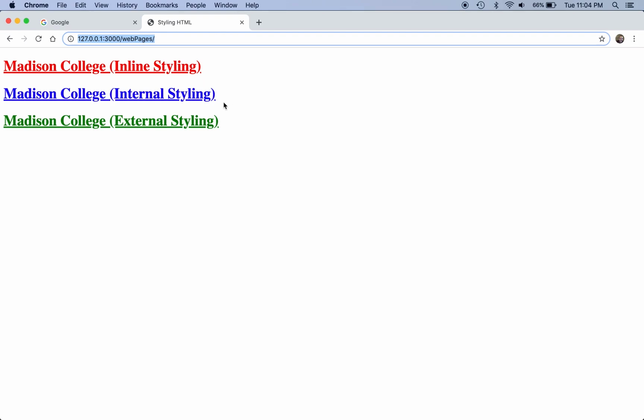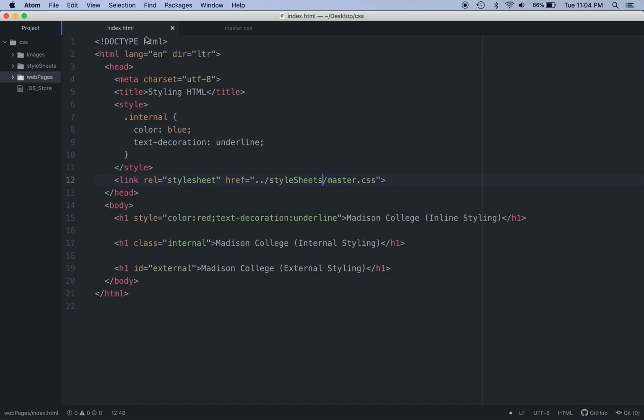The second one, the blue with the underlining, is accomplished using internal style. So I have style rules applied to this particular HTML page, and that's done with a style grouping by creating styling rules, the same way I'd apply style rules in an external style sheet, but this is what's known as an internal style sheet. It applies to this particular page. Okay, so this style rule applies to this particular page.